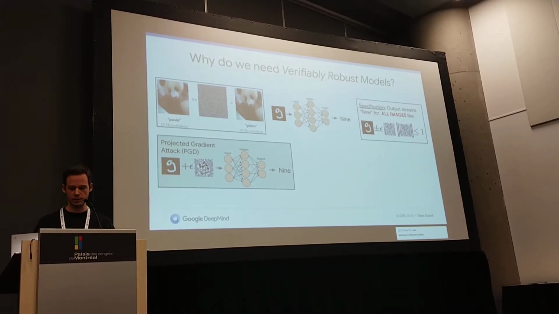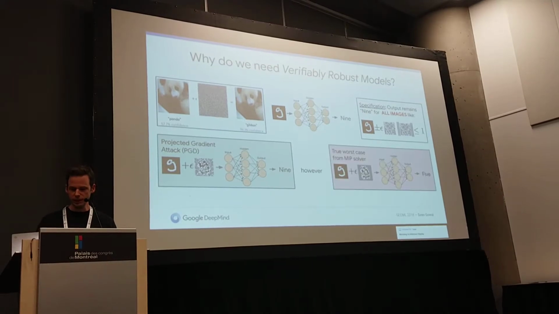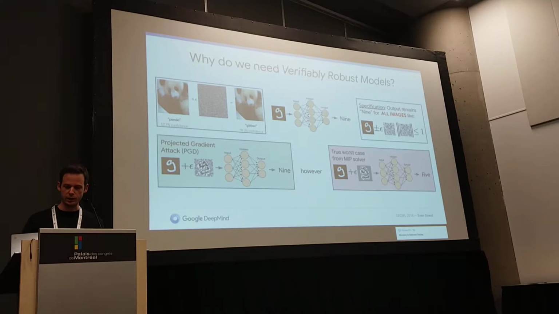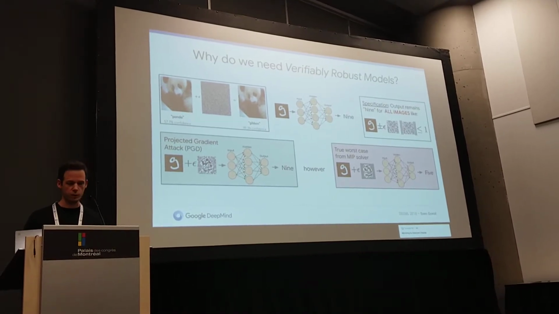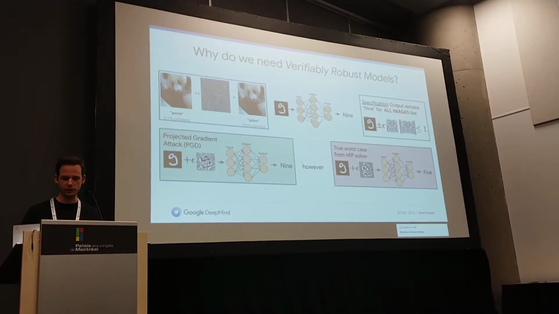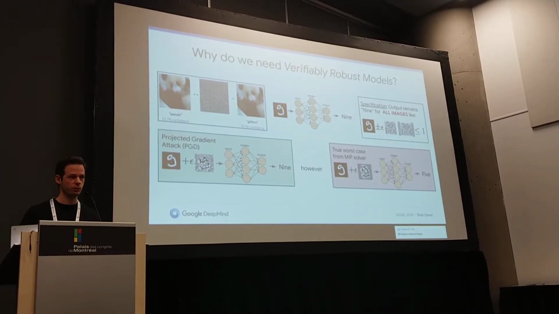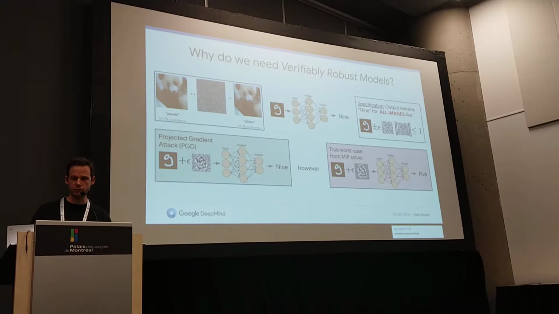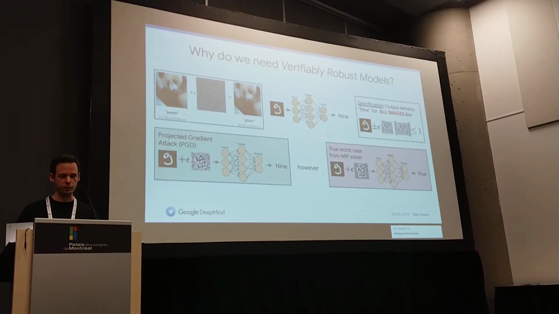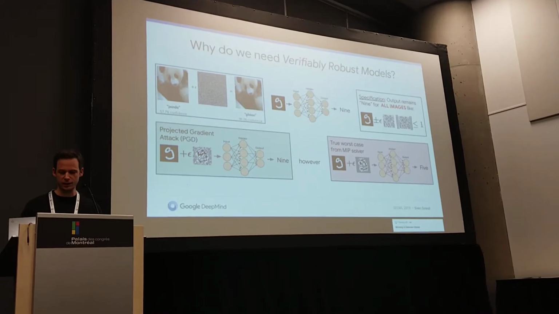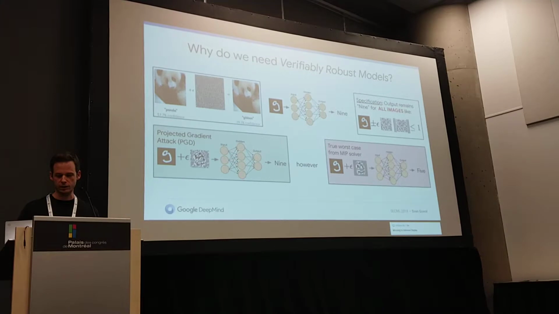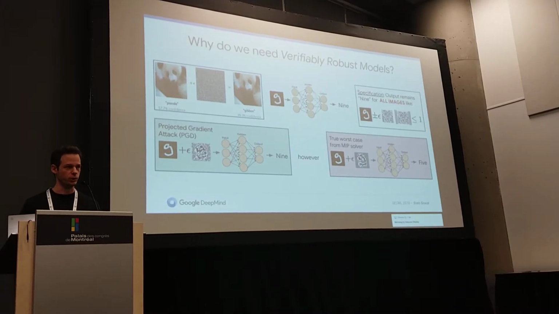for another class. However, if we run a true worst case attack, so that is, we run a MIP solver to try and go through all possible perturbations of that 9, we're actually able to find an image that will be misclassified as a 5. And so that really goes to show that you can't necessarily trust the attack to be the optimal attack. And so if you want to be future-proof, you need to have these verifiable models that can guarantee that some specification will hold.